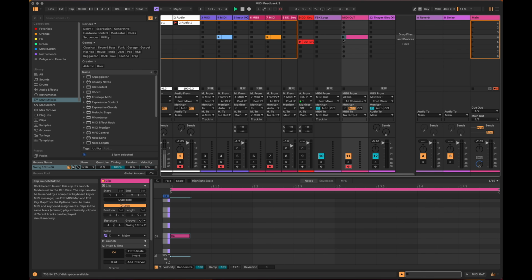Now, if I was to press play now, it would just go crazy, sending MIDI messages backwards and forwards, and this instrument would not know what to do with itself, and it would just be a whole situation that I would have to sort out. Perhaps even Ableton would crash. Oh my goodness. So we're not going to do that straight away.